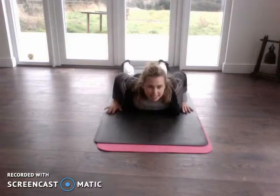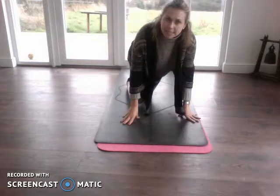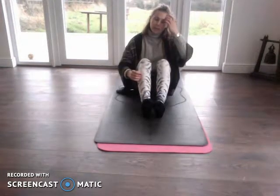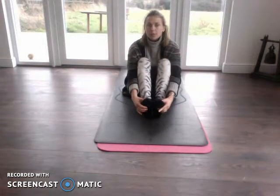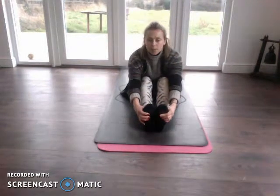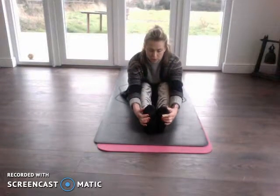Come back to center and we're going to come into our forward folds now to balance out the back bends. So when you're ready, coming with your knees into your thighs, your feet are forwards, reach to take a hold of the baby toe sides of the feet, and then slowly begin to walk the feet forwards or walk your bottom back, but keep your ribs attached to your thighs.